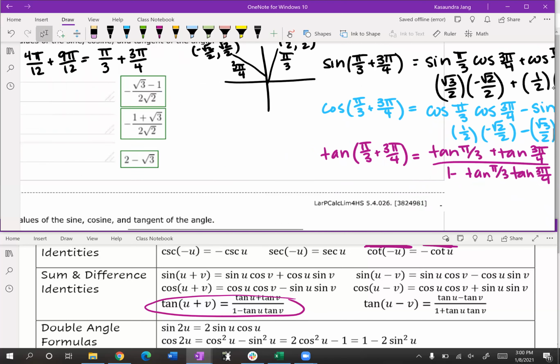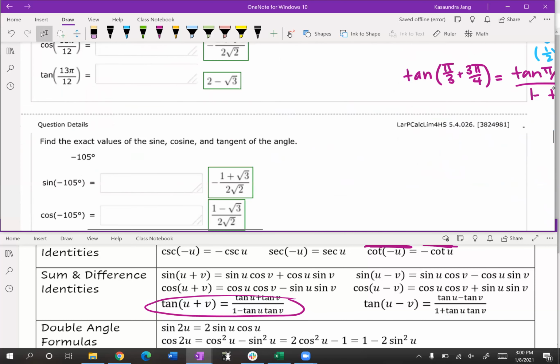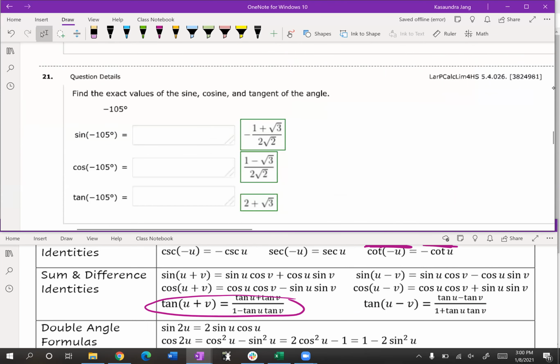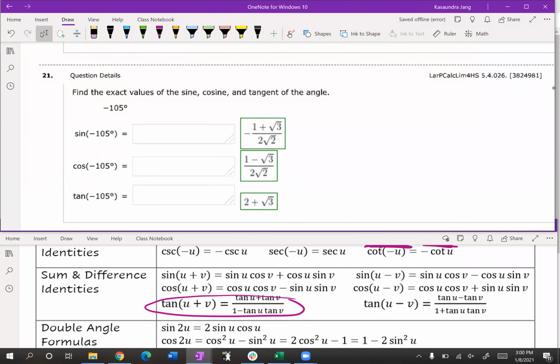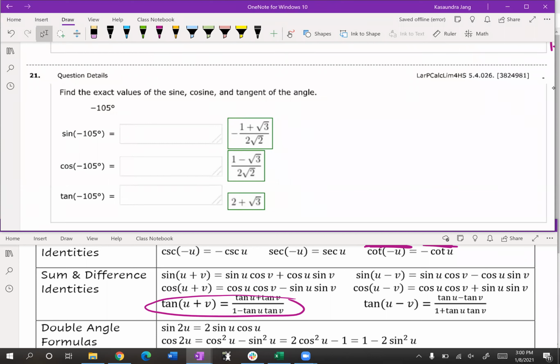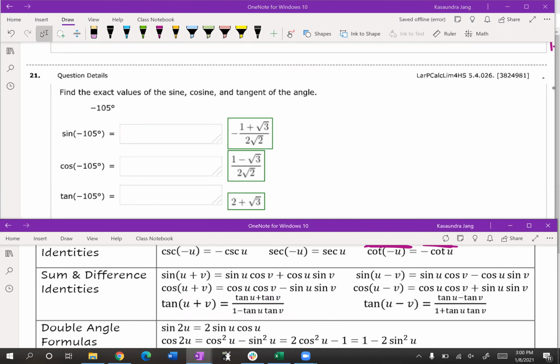Okay, and then here we go. All right, so last one for this video is number 21 here. It's pretty much the same thing we were just doing. It's just in terms of degrees, and it's a negative angle, negative 105 degrees. So I need to find things that I can either add or subtract to get a negative 105. And not just anything though, I need some angles on my unit circle that I've memorized that I could either add or subtract to be a negative 105.